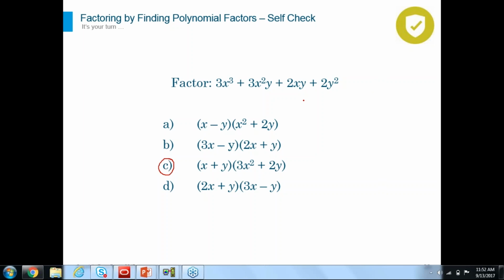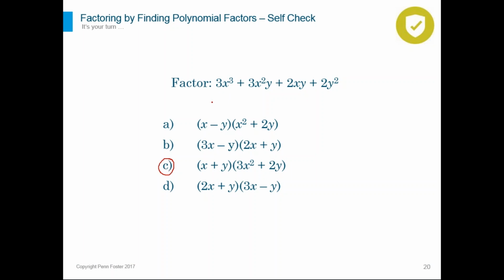So I'm going to group two terms at a time. I see 3 and 3, so 3 is a common factor. X cubed and x squared would be the common factor. Y and nothing here, so y is not going to be part of our greatest common factor for these two terms. Divide. 3 over 3 is a 1, and then we have an x. 3x squared over 3x squared is a 1, but we have a y, so we have x plus y inside the parentheses. Bring down the plus. This is a common mistake.